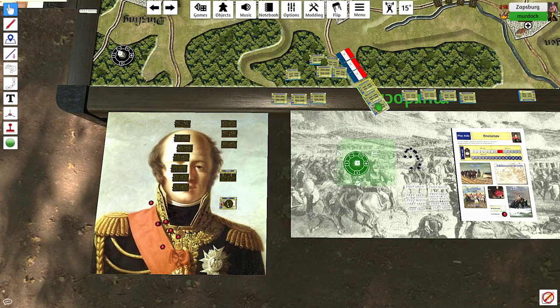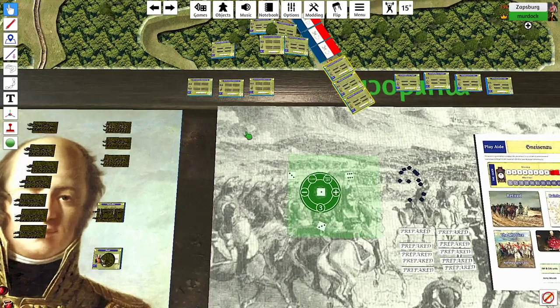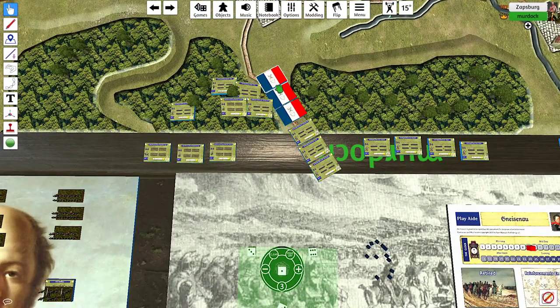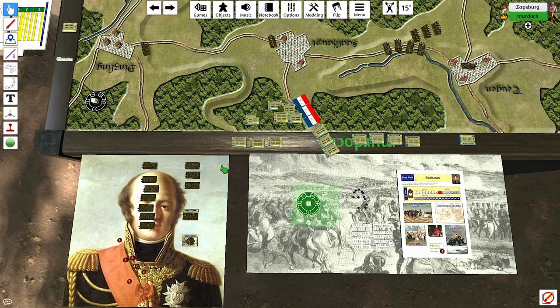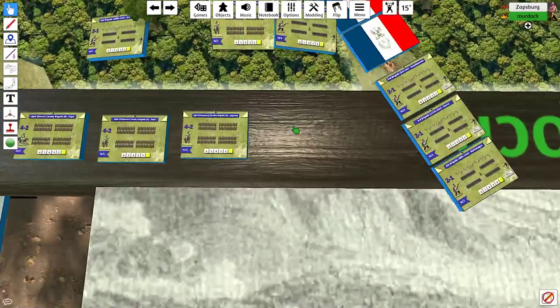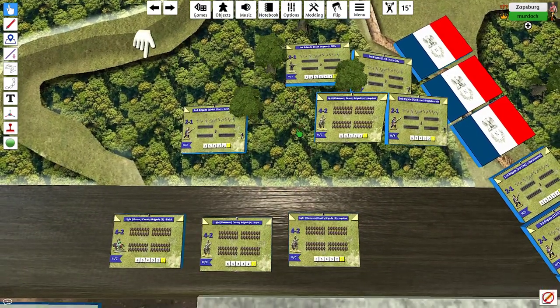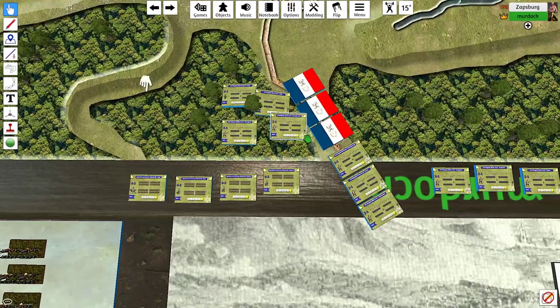Hold on. Do I have too many here? 1, 2, 3, 4, 5, 6, 7, 8. 1, 2, 3, 4, 5, 6, 7, 8, 9, 10. Wait a minute. Oh, there's a card right there. Why do I have too many cards here? 1, 2, 3, 4, 5, 6, 7, 8, 9, 10, 11. Why do I have one extra card? I didn't duplicate a card. May have pushed a unit somewhere. Oh, this guy got four. Yep, that's what happened. Thank you. All right, so that makes logical sense there.